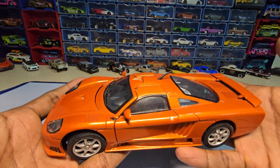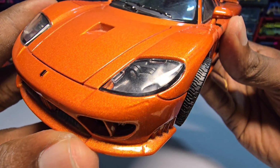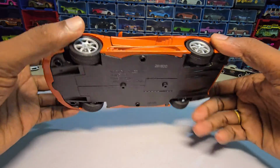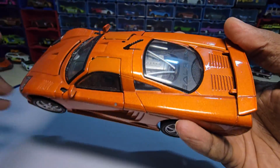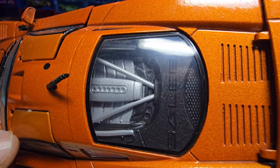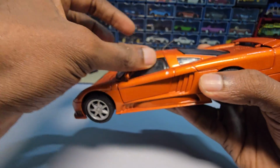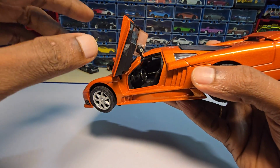It does have great detailing, to be very honest. As you can see, the headlights are actually protruding inside. This one has an openable hood and openable doors as well, and this is a proper 1:24 scale. And as you can see, the engine detailing here, I really wish the engine bay was openable, but it is not. But you can still see through to the engine details, the Saleen logo here, which looks really cool. I really liked this car when I was playing that game, so I just went ahead and bought it. I think I bought it for somewhere around 1300 or 1500, around that range.